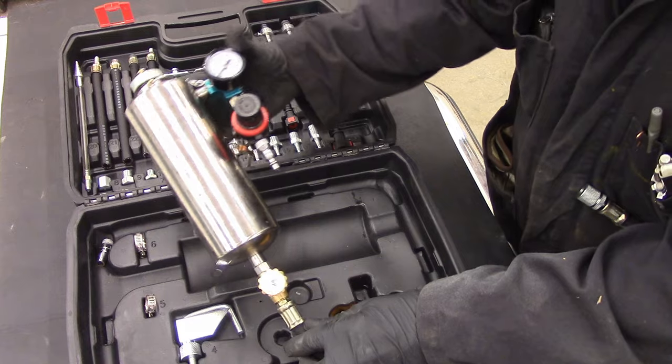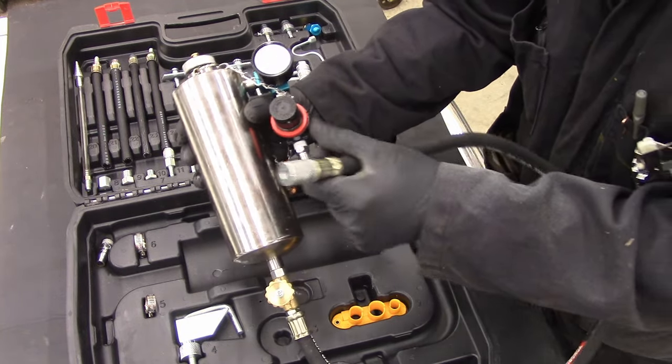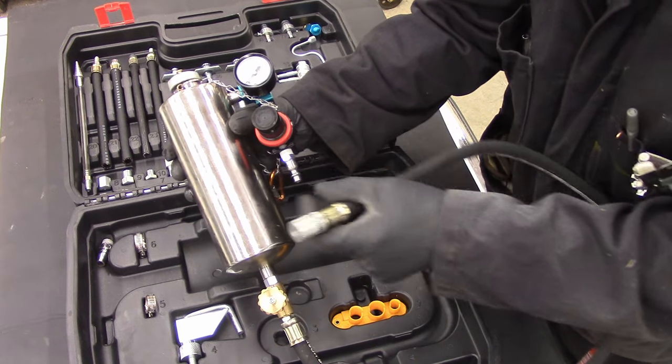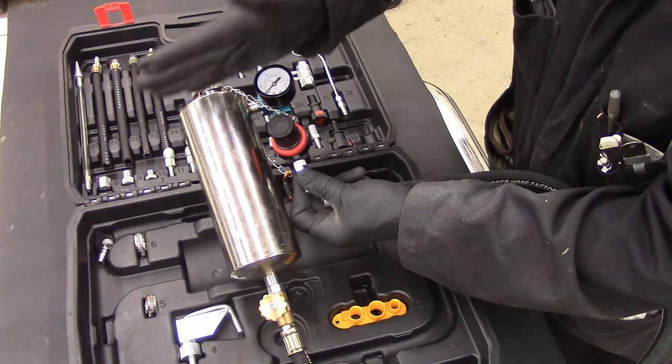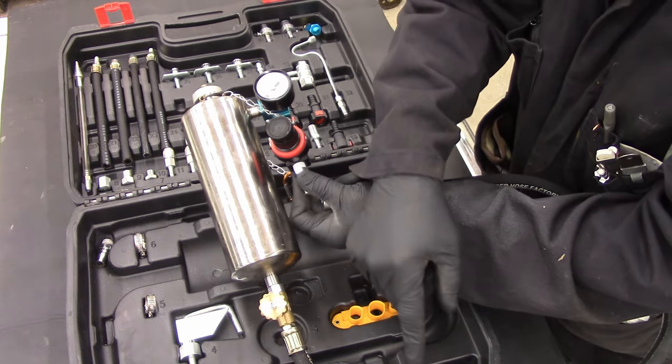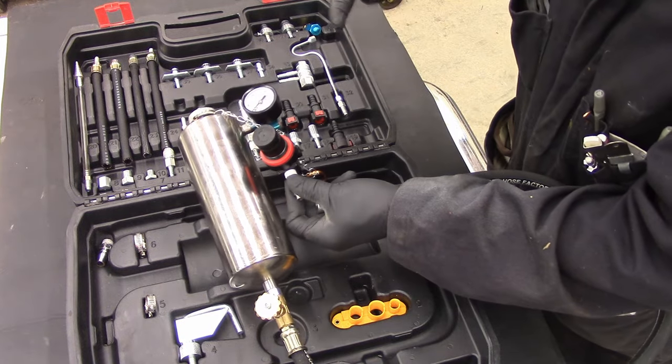The main heart of this bad boy is this guy right here, where you hook up your elixir of magical goodness, hook this to whatever fuel adapter you need, and then put compressed air into here. You want the compressed air to push the fluid into your engine, and you want to run your engine off of the juice that you put in here.